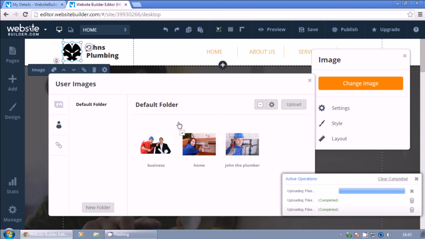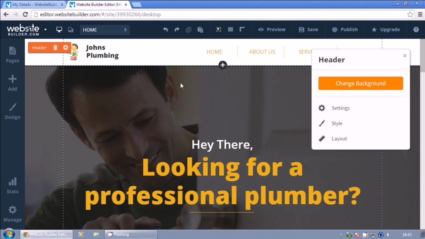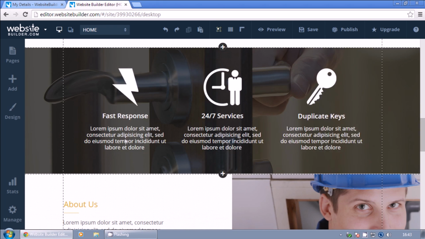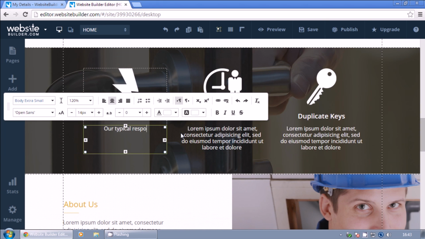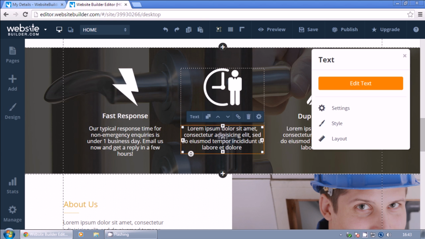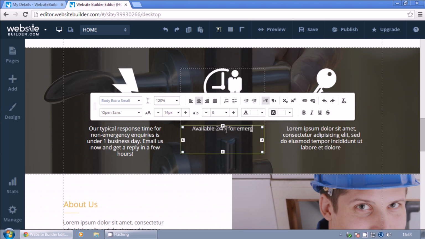If you struggle with creating content for your website and you're not really sure what to write, try googling for other websites that are similar to yours and having a browse of them and using them for inspiration for your own content.